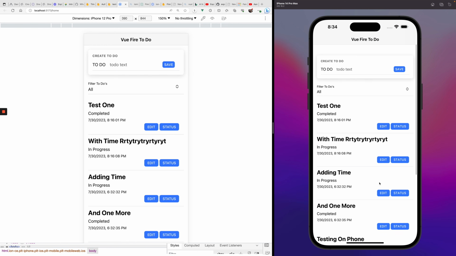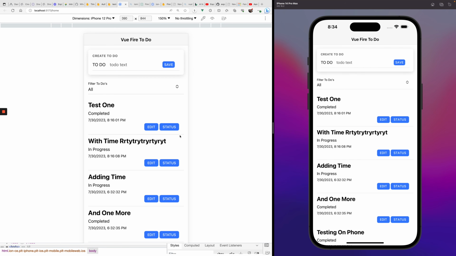So if we come up here to the top and you see we have test 1 is completed, and if I toggle the status here, in progress, you can see test 1 switch to in progress over in mobile. And if I toggle it again here, it switches over. So it's doing the real time, and you saw the code. I'm not doing anything to kind of handle this myself. If I go in here and I edit it, test 1, edit, update, you can see the change is test 1. So it's happening in real time all by itself.